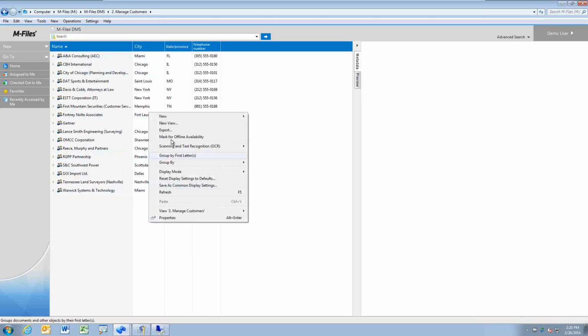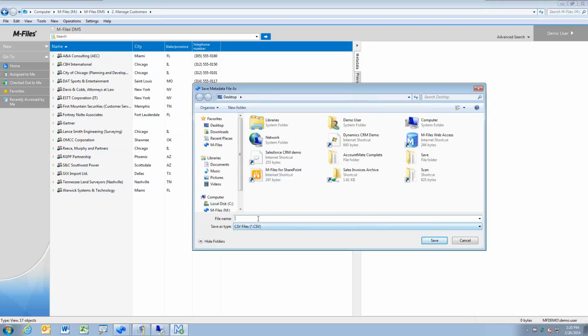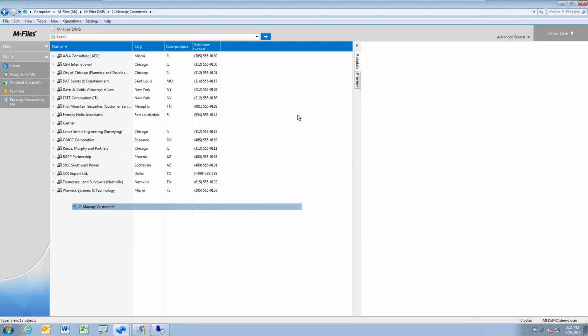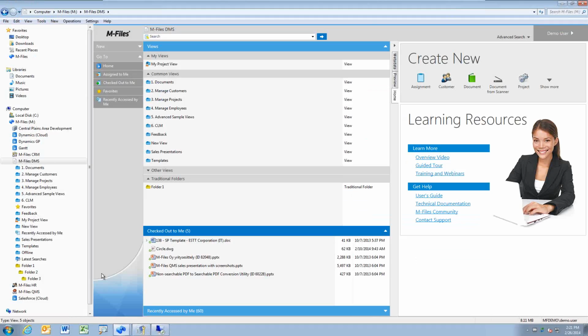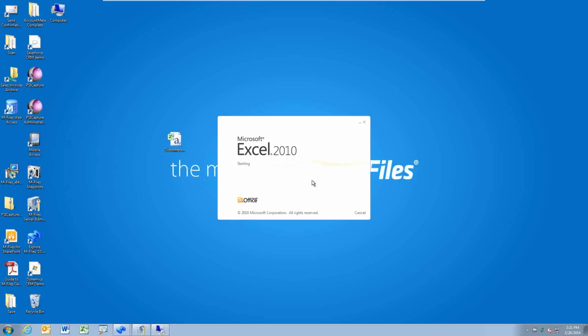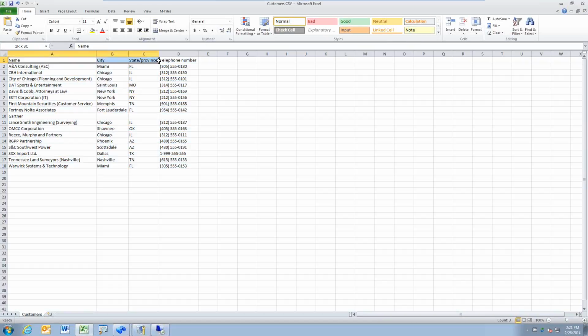Once you have that, you can right-click in that view and choose Export, and choose Export Visible Columns Only. That is going to export a CSV file with exactly the information that you're showing here. So I'm just going to label this Customers, click Save to my desktop, and if I go look at my desktop now, I should have a CSV file that I can open in Excel, and I have a nice export of information.